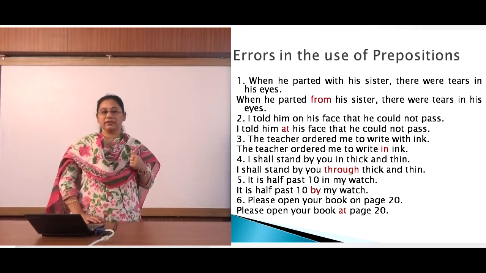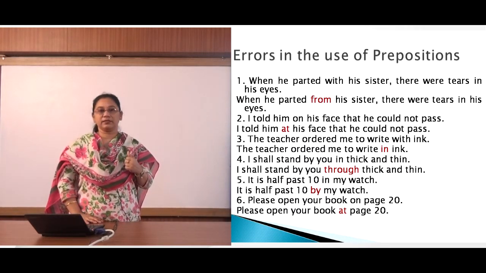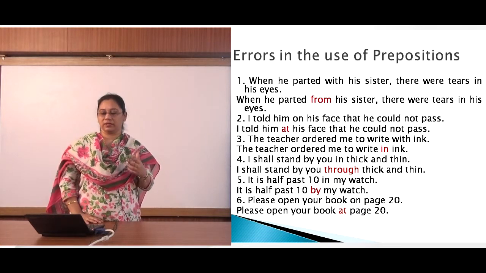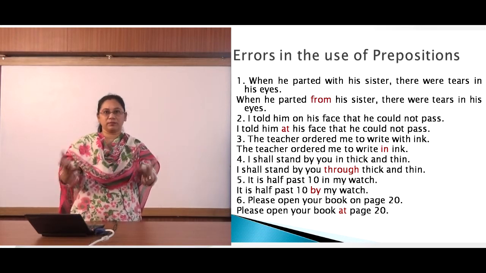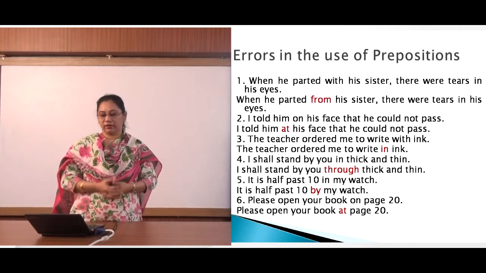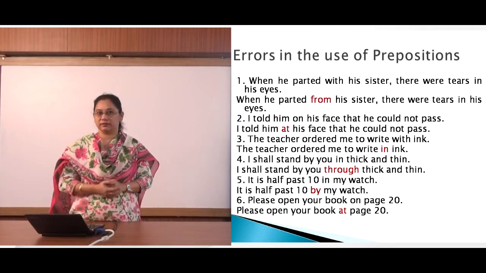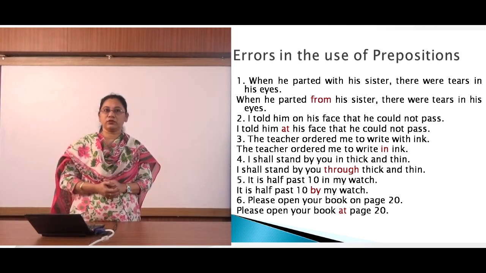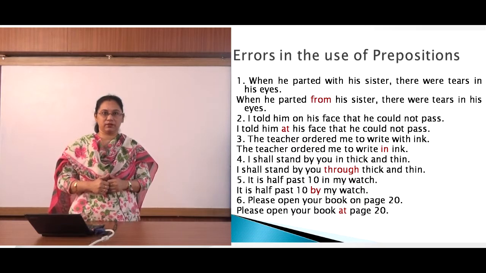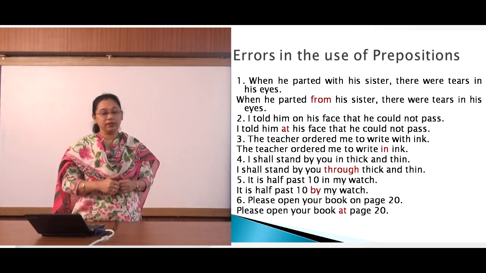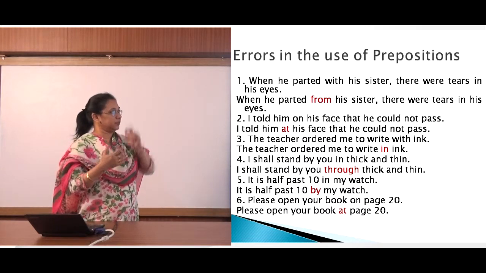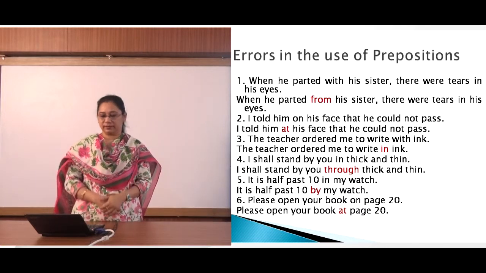When he parted with his sister, there were tears in his eyes. This is a typical sentence that is used by most Indians. When you part from somebody, you have tears in your eyes, and therefore you say when you parted with your sister. The sentence should not be parting with your sister, but you part from your sister. So the correct sentence would be when he parted from his sister, there were tears in his eyes.